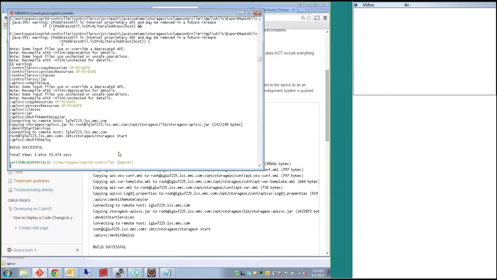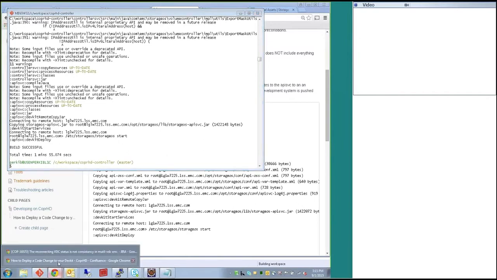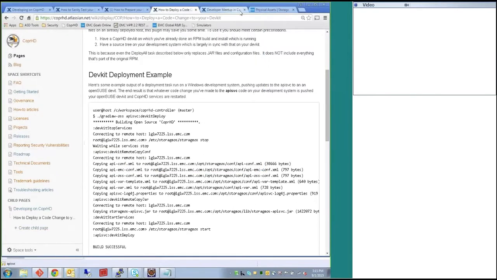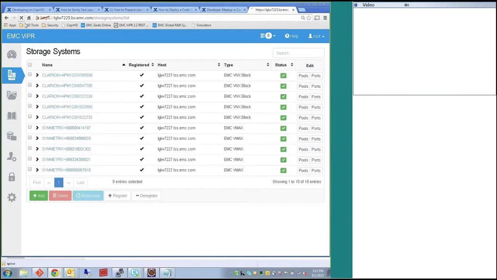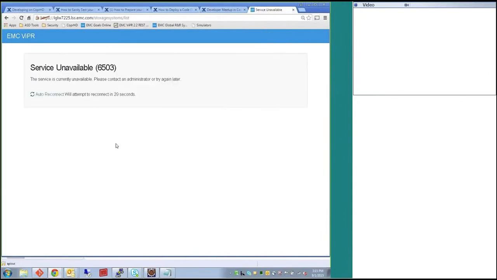So basically, if we go look over on the other side, the XML files and jar file related to the API service will now have newer creation dates, and the services will start running. At the moment, if I try to refresh my physical assets view, it's probably going to tell me unavailable, because my dev kit is still in the process of absorbing those changes that we just made.